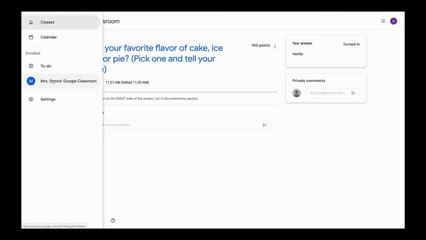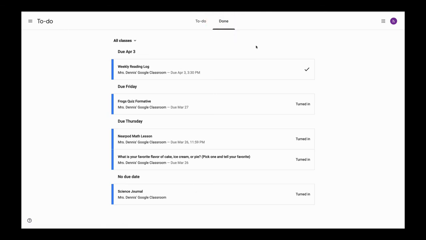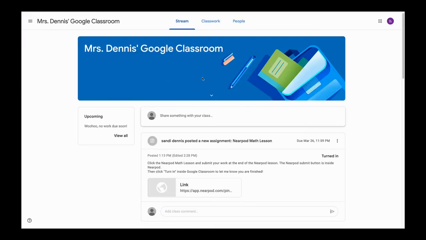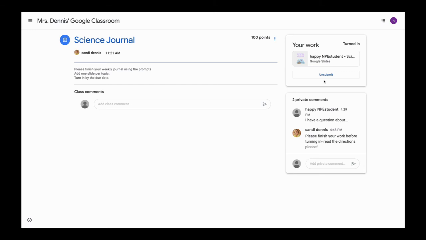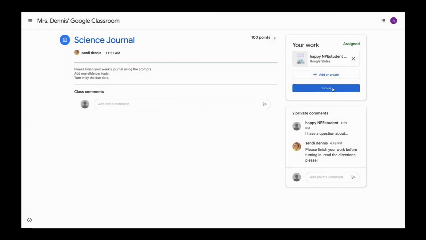Then I'm going to go back to my to-do list and woohoo, no work to do. So I have done all of my work. So it either has a check mark because my teacher has checked it and given it back to me, or I've turned it in to my teacher and my teacher will be sending things back. Okay, so that is a very important thing to know how to do, and that's turning in your work. Another option for recalling your work is clicking Unsubmit. So if I've submitted it and my teacher has not had a chance to grade it yet, then I can click Unsubmit and get the work back and make changes and then submit again. I can turn it back in after that.